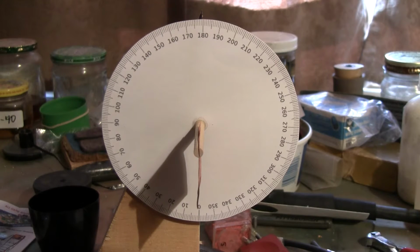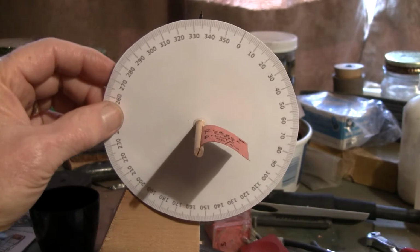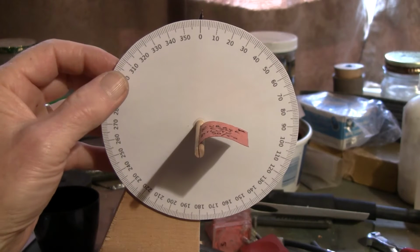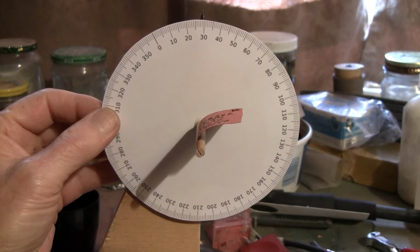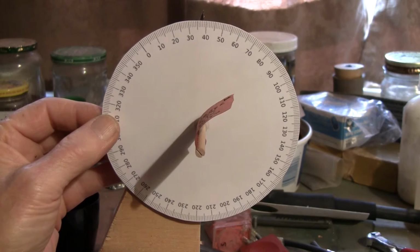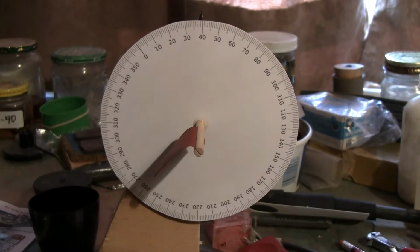This piece of leather right here is set in here at exactly 1¼ inches, and I start by putting the gauge up here at 0. There's the pointer right there, and then I move it around to the left, counterclockwise, until the leather flips over. In this case it's 40. And then I mark that down.